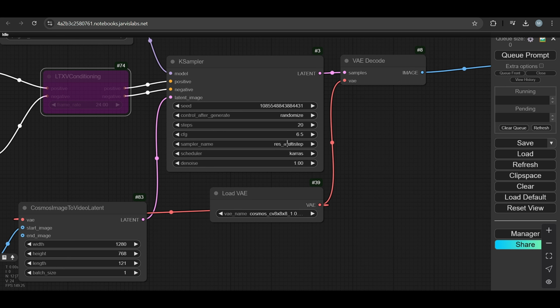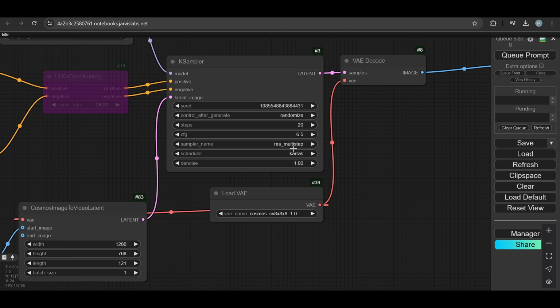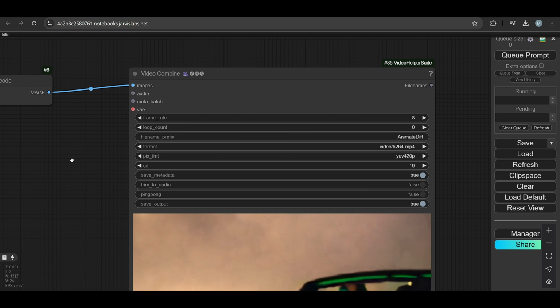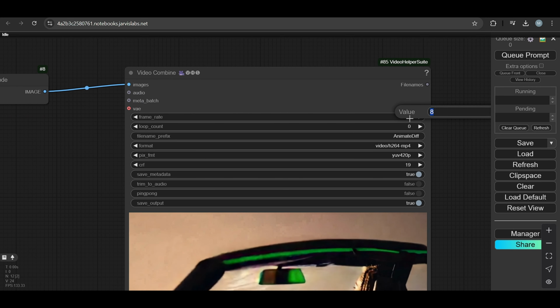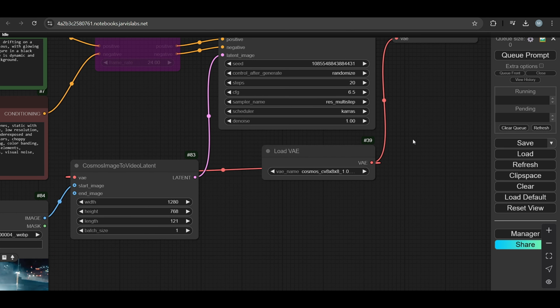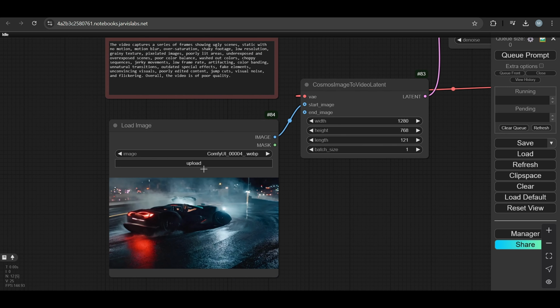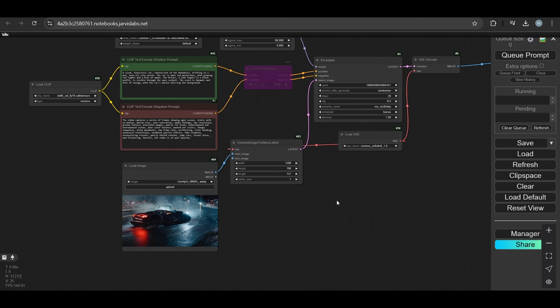The sampler name is res multistep. I tried with Euler also, but I'm getting good results with res multistep only. So right now you can keep it at 24 here and run it. It takes approximately 10 to 15 minutes to generate. You need to upload the image and get the result out.